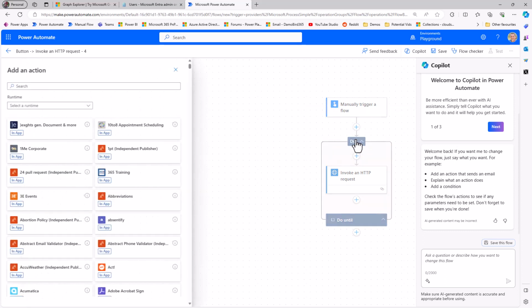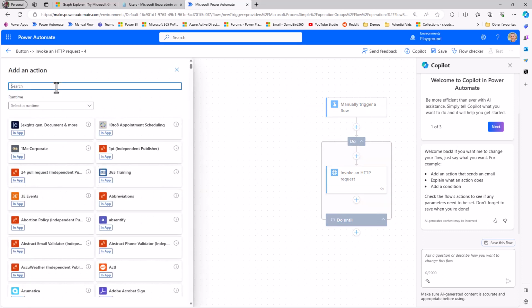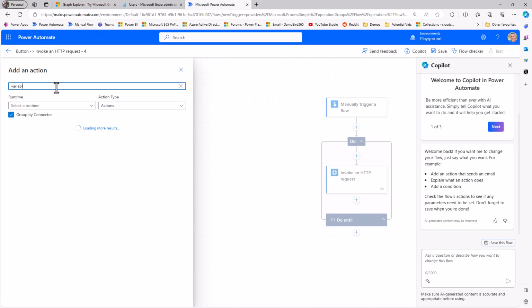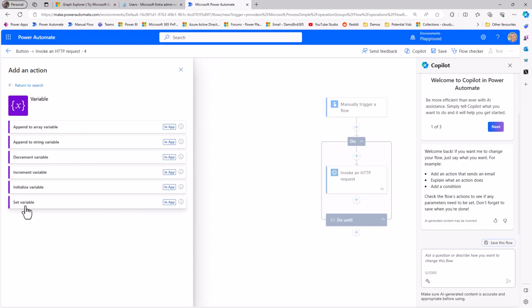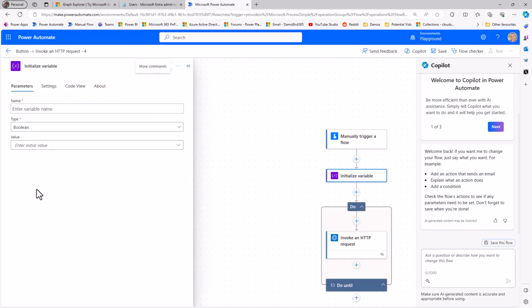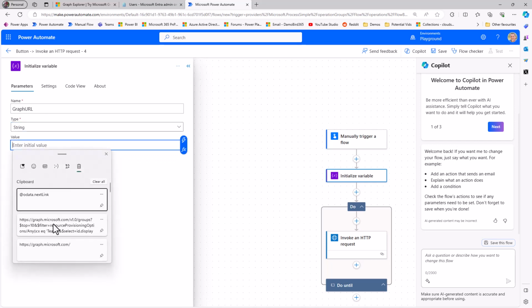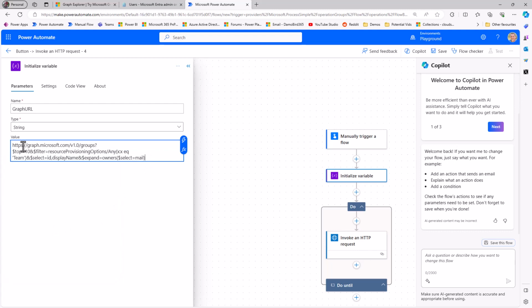I need to also initialize a couple of variables. So the first one is going to be for the URL that we're going to hit, and we'll add in the initialize variable there and call this the graph URL and set that to a string, and the value is going to be based on that full link there for the owners.